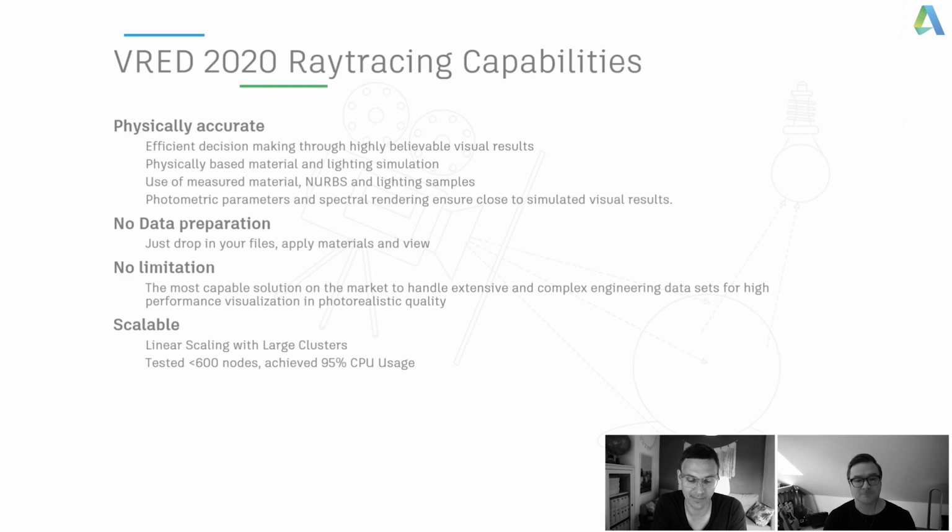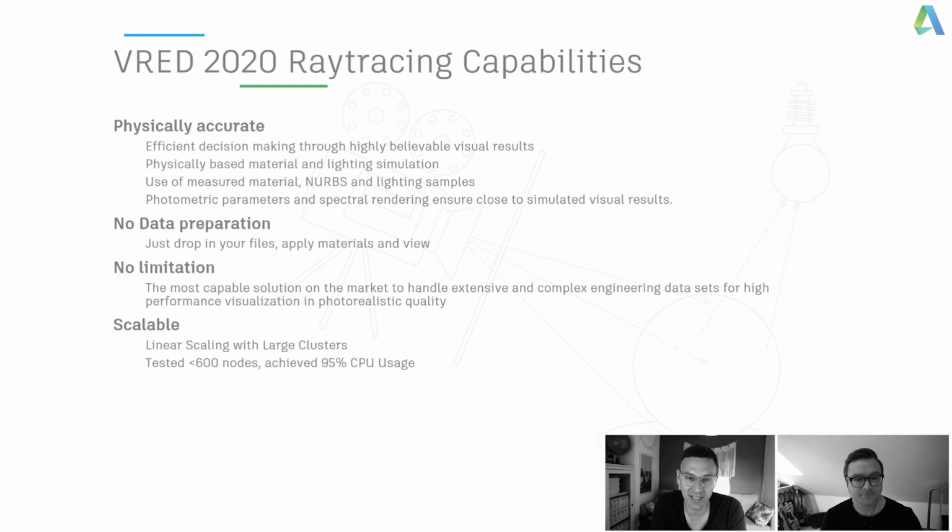Yeah, absolutely. Especially in scenes where you have lots of variations. Usually you don't have to prepare your data just once. You have to prepare it properly for each state: door open, door closed, variant A, variant B, whatsoever. Since you always get a correctly calculated image in ray tracing, you don't have to do that.